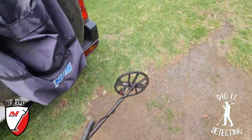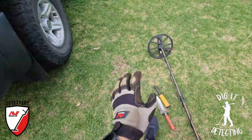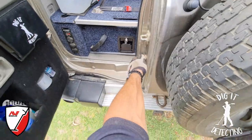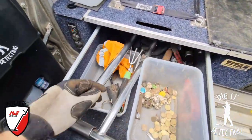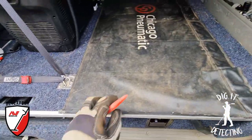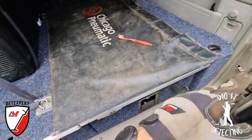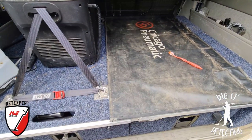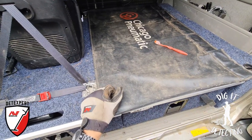Righto, back at the car now, and Eric's back there too, sitting there having lunch. As I mentioned before, he's probably nearly finished, about 20 minutes since we last said that we were going to go see him. So we're going to go see him now quickly. We're going to grab the toothbrush out though, and clean up that Anzac pendant, because I think that is a ripper to show him. And same with those coins, so quickly clean them up, and then we'll go in the footy club rooms and show Eric. And then the plan is to get out in the oval, probably put the 15-inch coil on too, and just dig any of those surface targets.